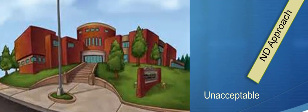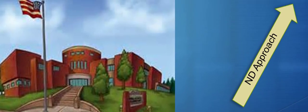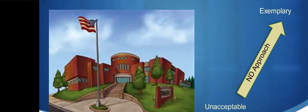We were talking about curriculum a while ago and how it often has a huge impact on what we do, and we think that's where the answer is. Well, we worked with a school one time called Jones Elementary in Brackettville, Texas, and they had been at the low end of their testing scores. They had been totally unacceptable in their rating. They'd been working on it for a couple of years, and they were making some progress, getting a little better. And then we brought the neurodevelopmental activities into their school, and they went from unacceptable to exemplary.